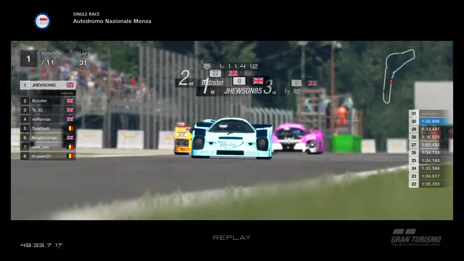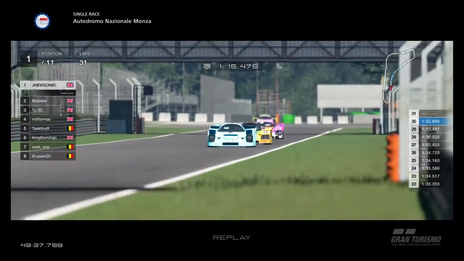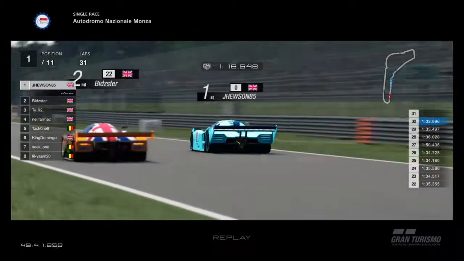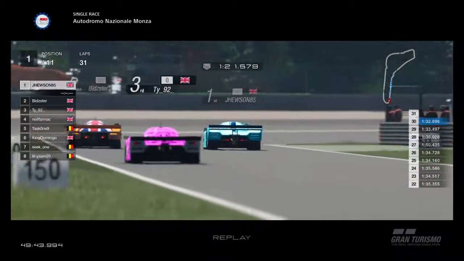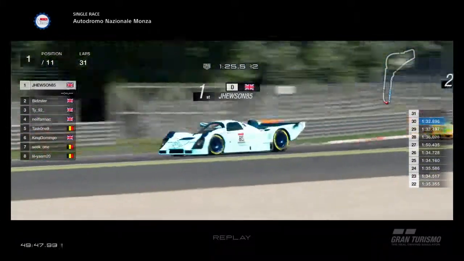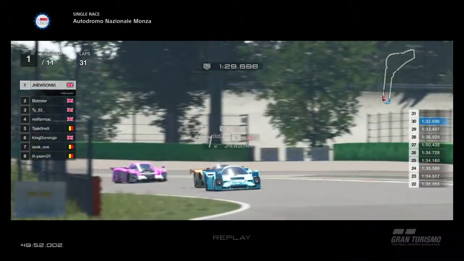Jay Houston versus Bidster. Look at the clock down in the bottom left corner. This could be the last lap. Bidster goes to the outside. Jay Houston defends. Bidster tries to go on the outside. Contact between the 2 leaders. Both tried to use the same bit of tarmac, and nothing that could be done to avoid contact there.